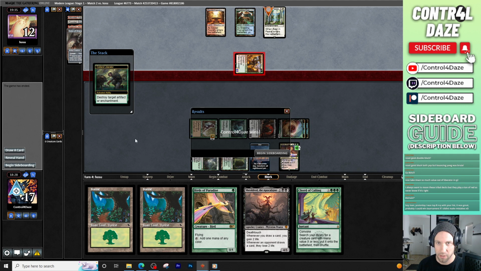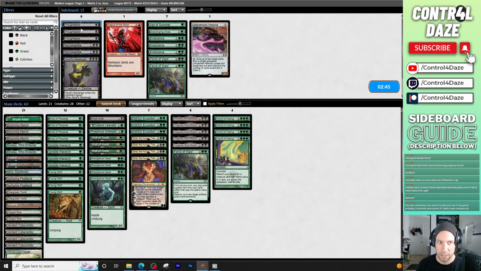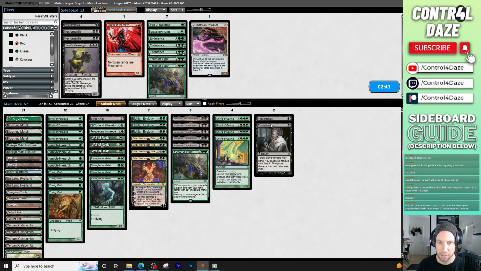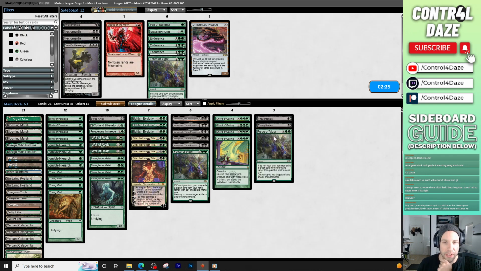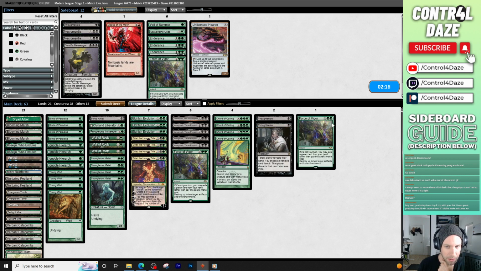Alright, game 3. This is the game. Do I bring in another Force of Vigor? Do I bring in Thoughtseize? There are certain hands where Force of Vigor lines up really well, and certain hands where it doesn't. If they go Ragavan into Kavu, it's like, what am I doing with this card?